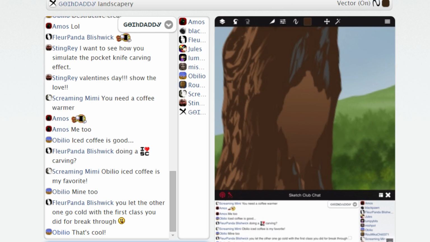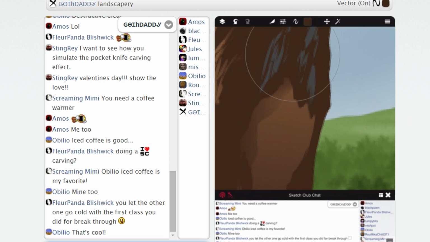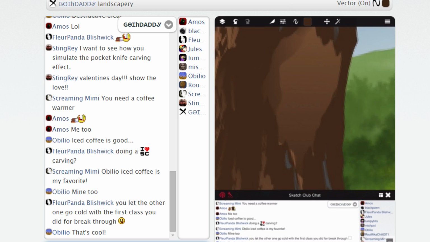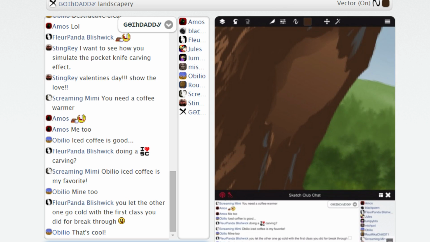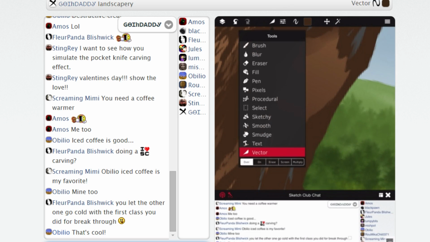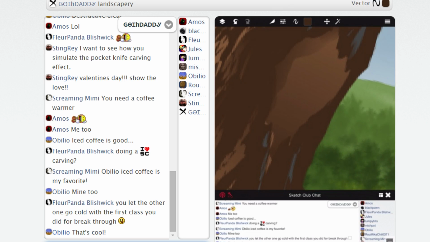So maybe what I want to do first is to select this. We'll just use this as our area. And do kind of just a jagged thing where, you know, maybe even a little farther down.